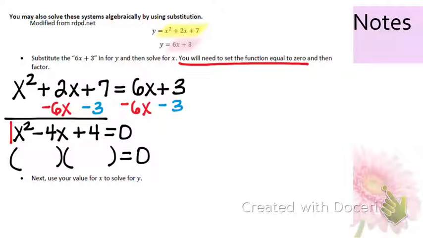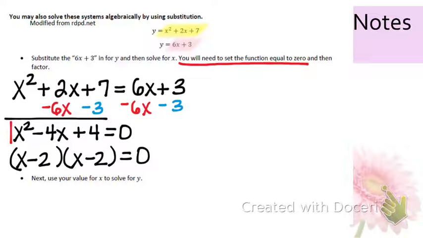I want everybody to think about it because this is the hardest part of factoring. Just give me a thumbs up if you know the numbers. Two numbers that multiply to be a positive 4 and add to a negative 4. Okay, Kenna, what are the numbers? Negative 2. So it's going to factor down to x minus 2 and x minus 2.